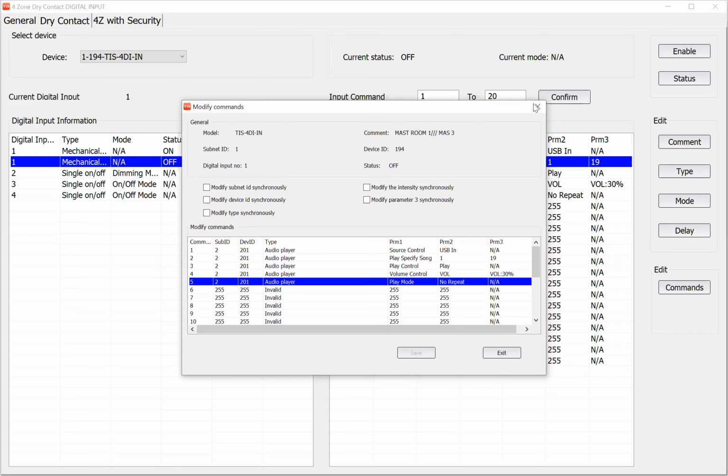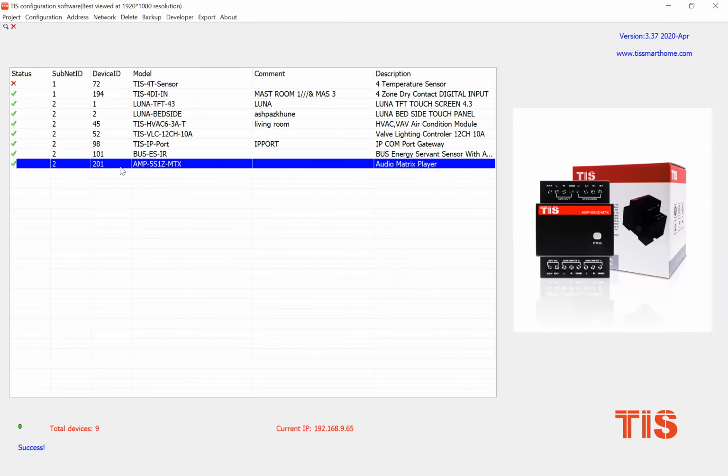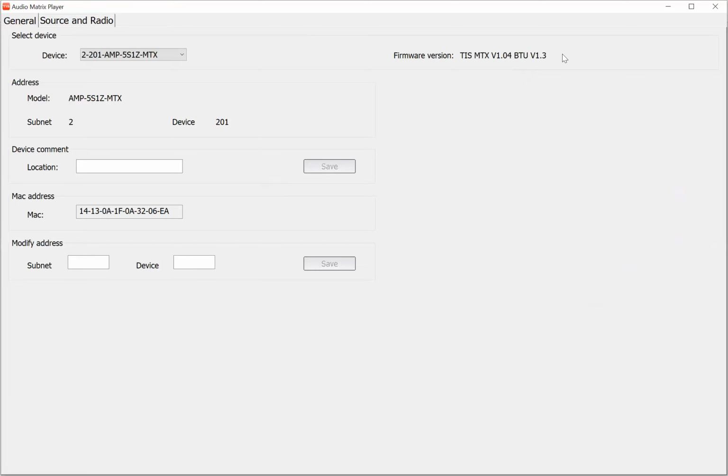One of our friends asked me, what's your Matrix firmware version? This is my Matrix firmware version. Very good question. How many songs can be stored in the audio matrix? It's related to your USB. For example, now my USB is 64 gigabytes.